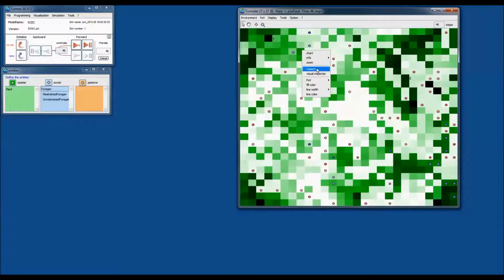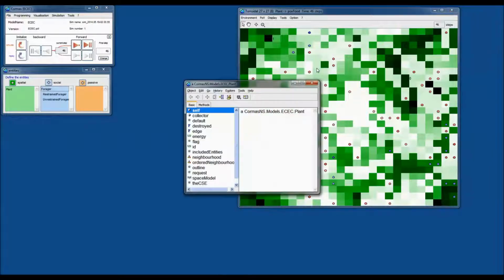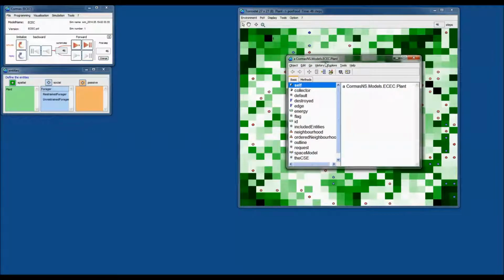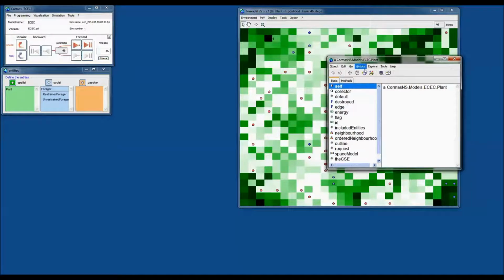You can have the inspector that we had before, the full inspector. So if you are used to it and you need to have the full inspector, you can get it with this right click. So here is the standard object inspector of VisualWorks. So you can reach all the attributes and all the methods of that object.